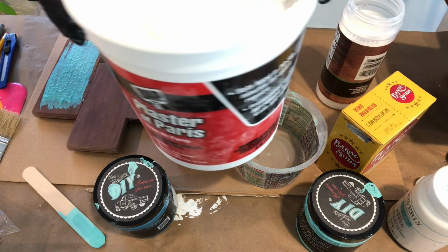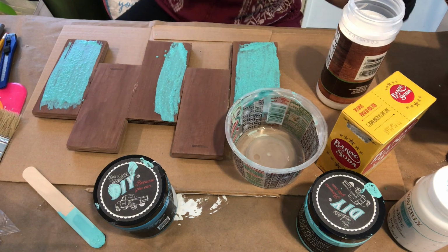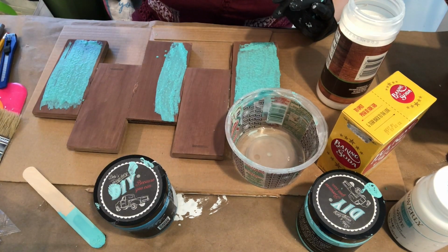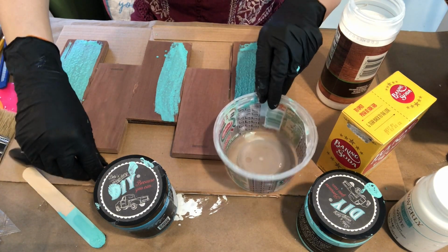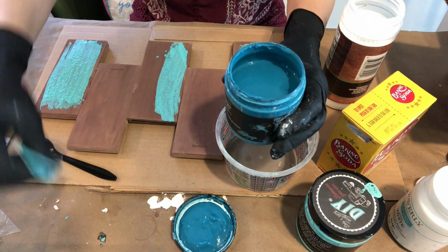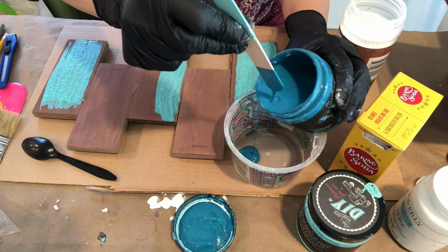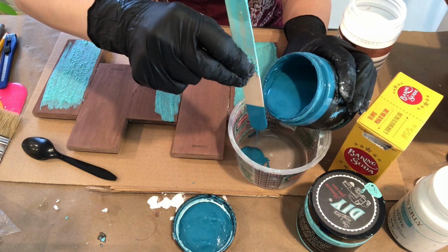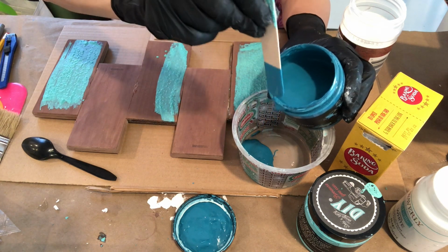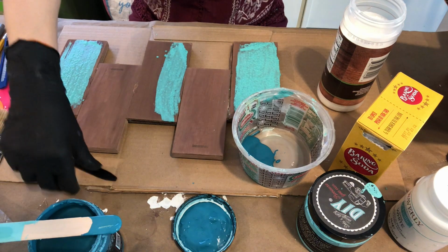I'm using my paint, plaster of Paris, water, and kosher salt. And this is the recipe to make this salty, beachy looking paint that you see chipping away on Adirondack chairs and beach furniture. So you're going to take your paint in a nice color. This is Mermaid Tail by Debbie's DIY paint. And you're going to pour that into your bucket, and you're going to add equal parts of water. Then you're going to add half the amount of kosher salt, like you're going to see me doing it here.